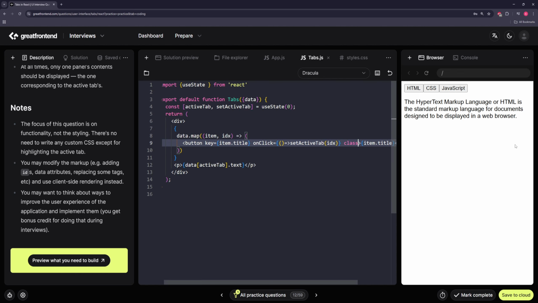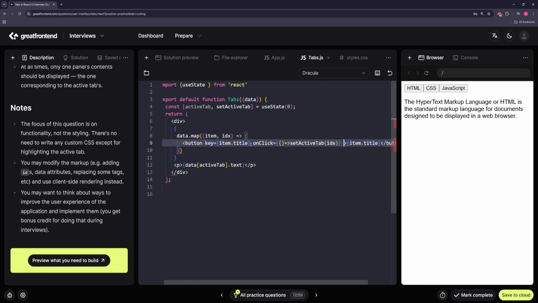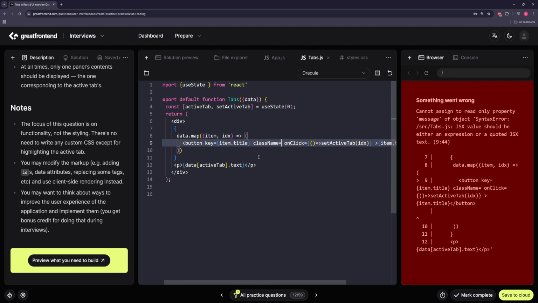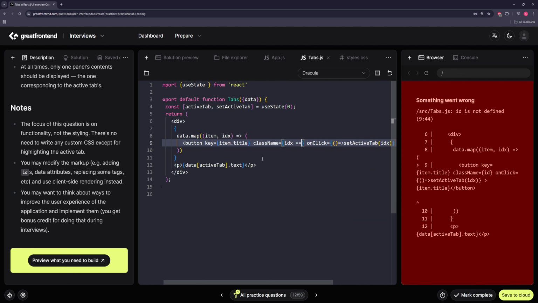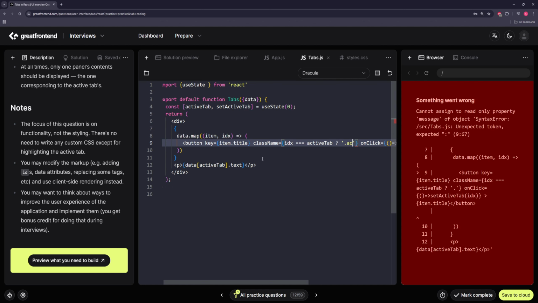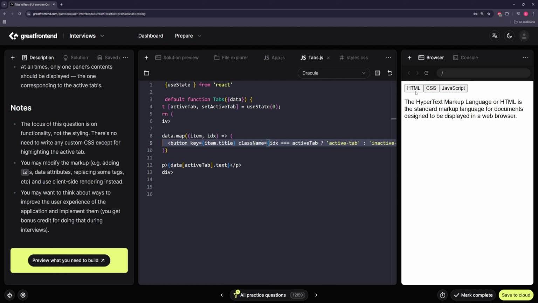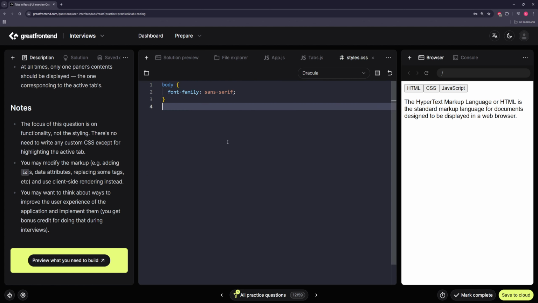So we can just go className, and typically you want to have it before the onClick, so let's put it here. Essentially we can say, okay, for this index, is this the active tab? If it is, we'll call it active tab. And if it's not, we'll call it inactive tab or something like that, whatever you want. Okay, and now this is going to be the same no matter what, but these need to change. Like I said, I'm not going to style this whole thing. I'm just going to do some simple thing to differentiate.